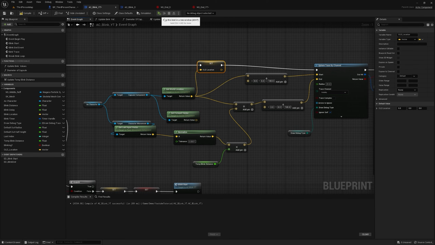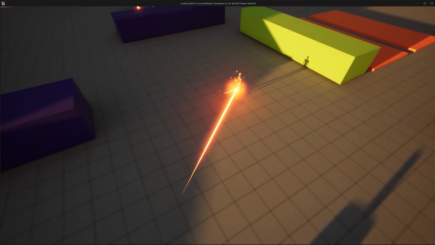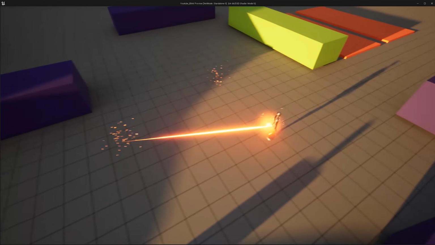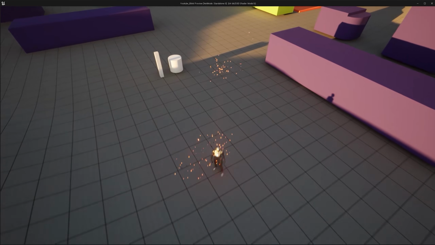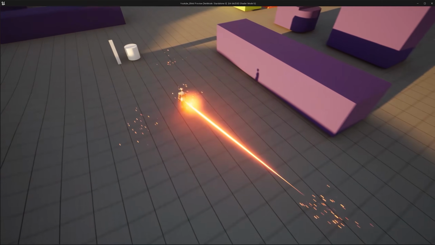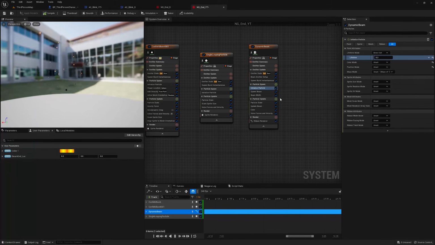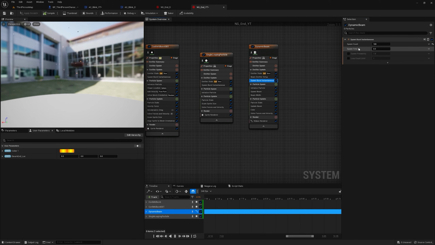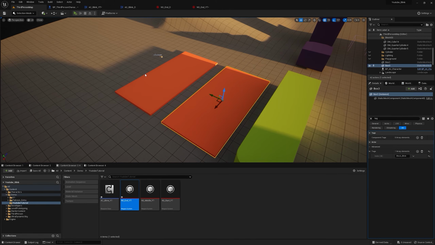Now if I press play, and press B, our beam is kind of working, but it has some issues. So let's fix that. Go here and change the lifetime to 0.25. Now change the spawn count to like 20. Let's see how that looks.